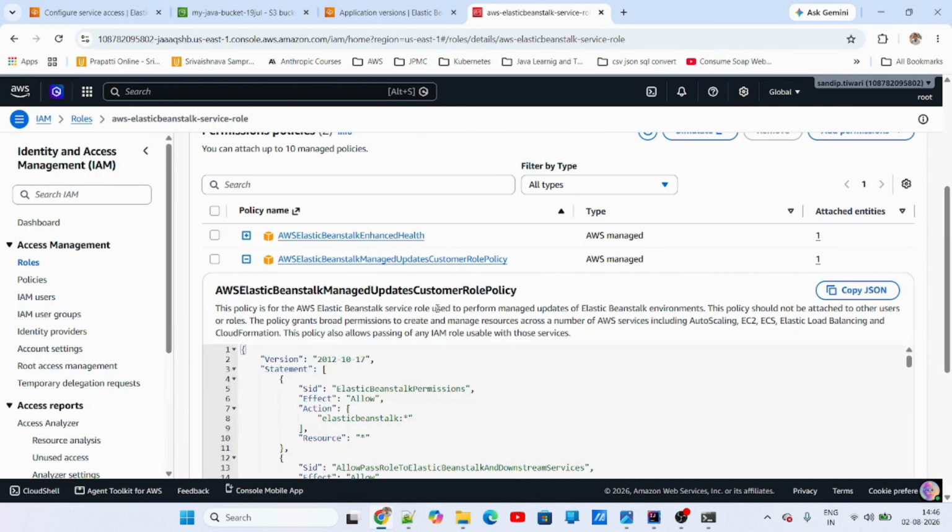You could think like it is like a manager, or you could say like a DevOps person who is going to execute this or create the infrastructure. You could just think like a DevOps person. So DevOps person needs all the service role to create your infrastructure and then also to deploy your application.